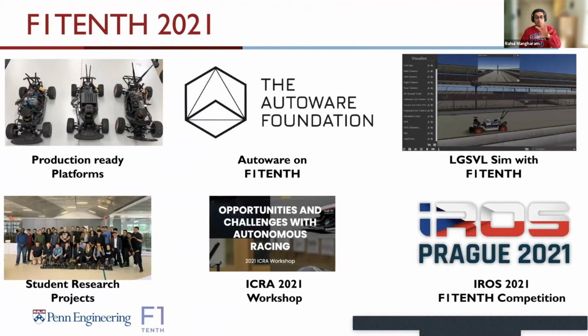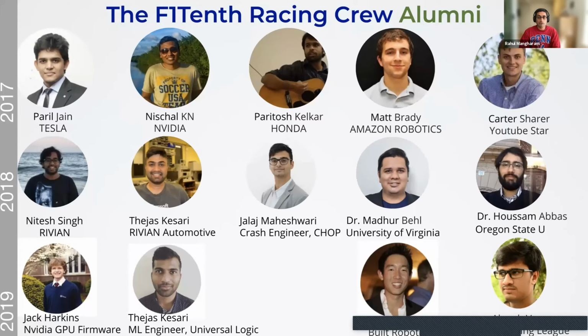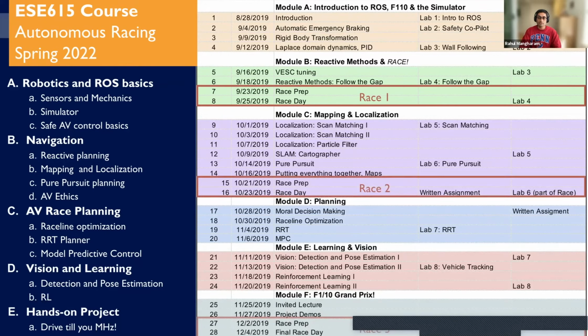F1 10th as a team, we've been part of ICRA workshop and racing competitions, and that will happen in IROS 21. And there have been over 20 independent study RoboMasters projects in the last semester. So we really love working with RoboMaster students, PhD students. And all the former students have gone to really great places like Tesla, Autonomy, and so on. And we'd love that you be part of our lab. We're going to teach this course next semester, and we would love to have you in that course also. I'll stop over here. Thank you very much.